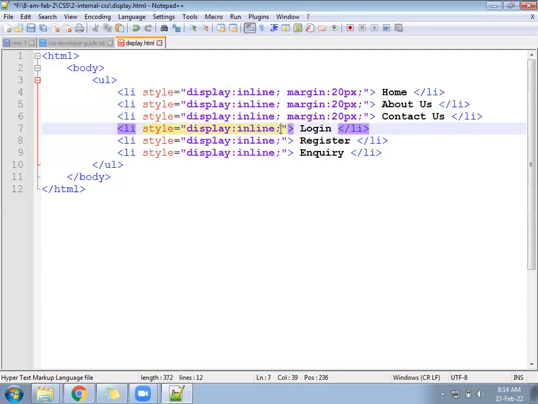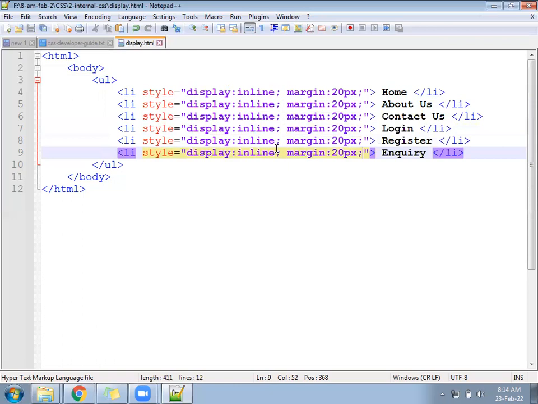Just apply and see. You will find between two li there will be a gap of 20 pixels. 20 pixels should be from left and 20 pixels from the right. It should give you an accurate 40 px gap.